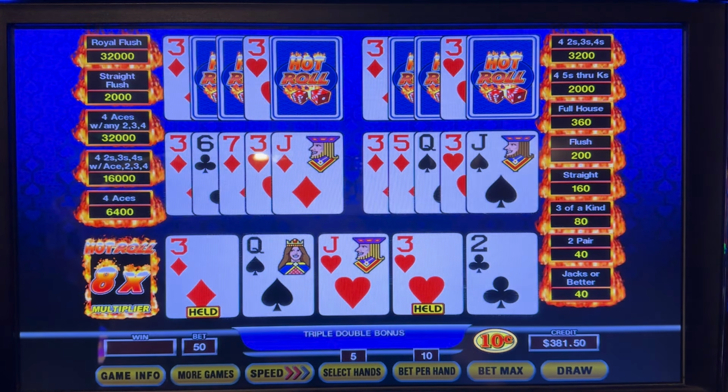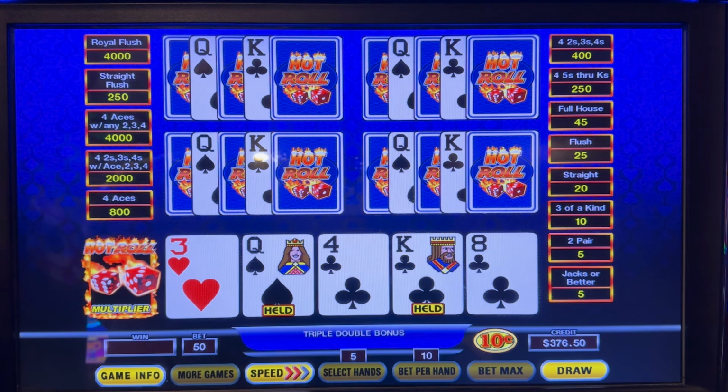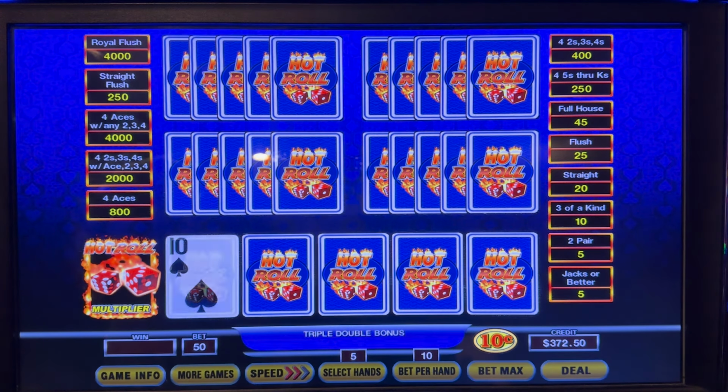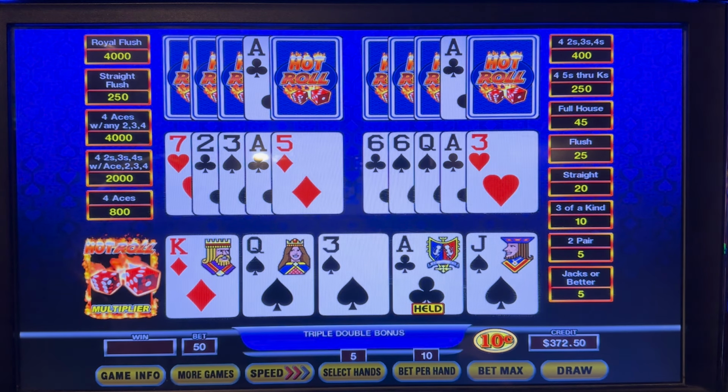3-3 low card would be spectacular. Woo! Not even a single three out of all those close cards. Enough. Which, 3-3 low card, you've been looking at $1,600. Well, ladies and gentlemen, stay tuned, because we're about to hit something crazy during this session.